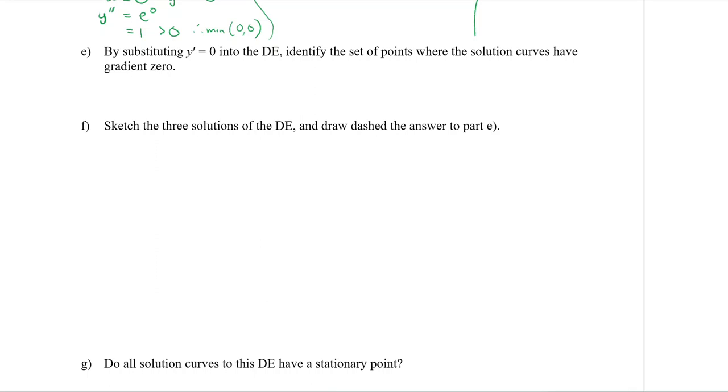So it says to sub in y dash equal to 0 into, I'll write it down there as a reminder, because if you're looking back at this, you might go, where am I subbing that again? I'm subbing into y dash equals x plus y. So that means 0 equals x plus y, or in other words, y is equal to negative x.